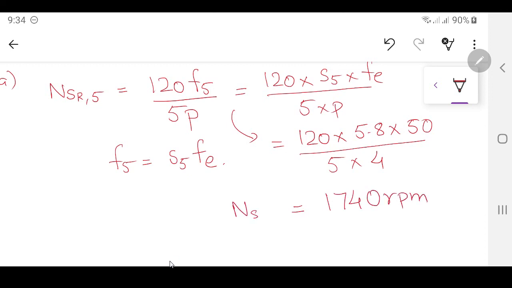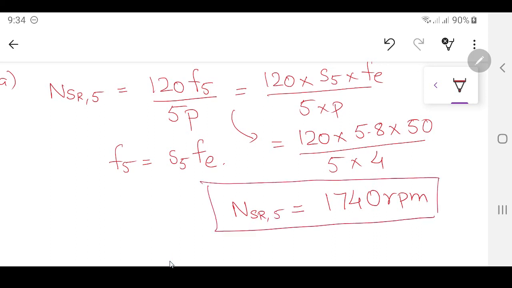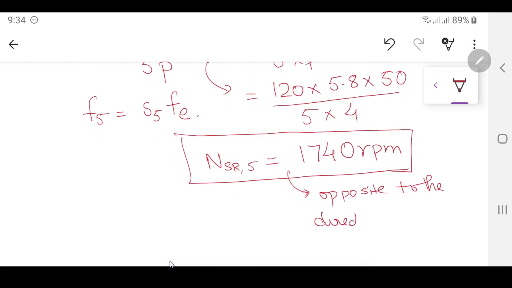Now you will be amazed at this thing, how the speed is higher than the actual rotor speed. Please remember, this speed is opposite. This is very important. This is opposite to the direction of the rotor. Why? Because ns by 5, I told you, the fifth harmonic moves in the opposite direction. That's why its crawling effect was happening in the braking region. So this is very important over there. So this is the numerical.